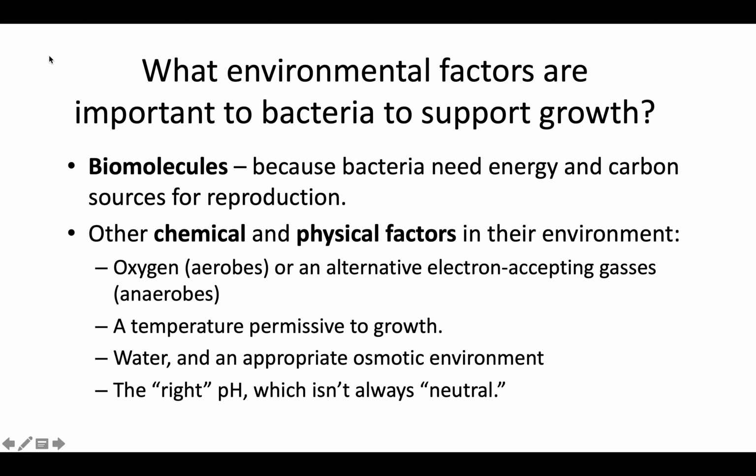The first one there at the top, biomolecules or food, we all know is very important. And why? Because the bacteria need the energy and carbon from the food to help it for reproduction. Now, there are other chemicals and physical factors in their environment that also support bacterial growth. And the four are oxygen, temperature, water, and pH.